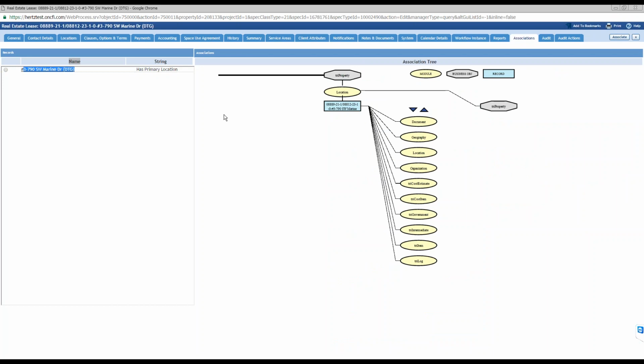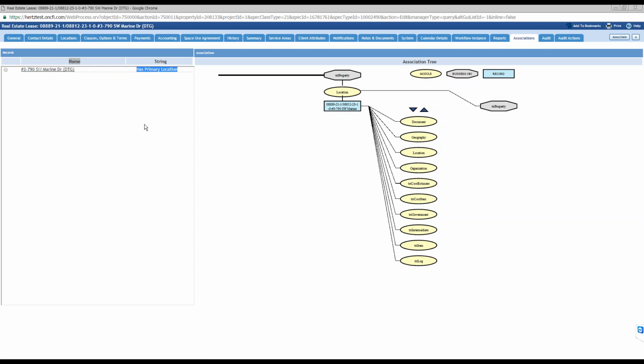So the way this is applied is the lease itself here, 088-21-1 and so on, has primary location, number 3790 Southwest Marine Drive, for example. And when we look up information from this property, making the report, we would make sure that we specify this connection string.